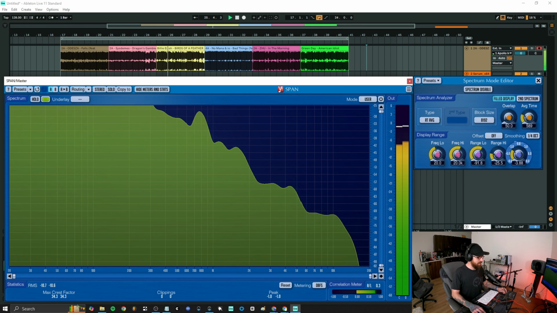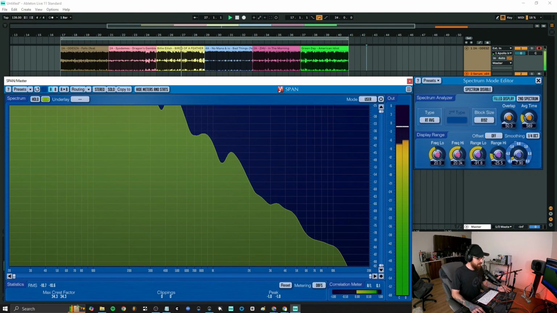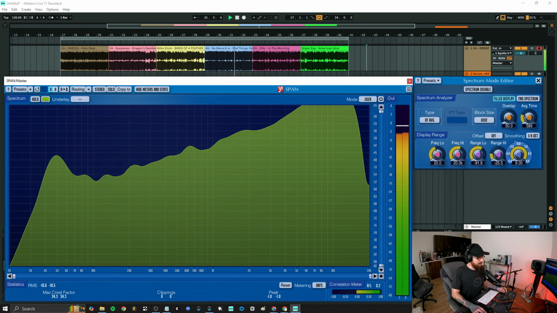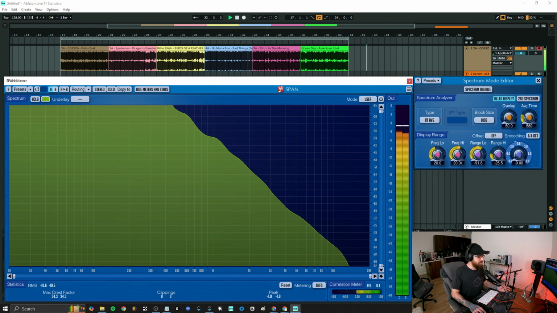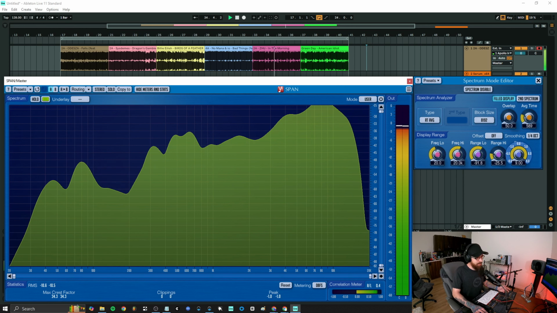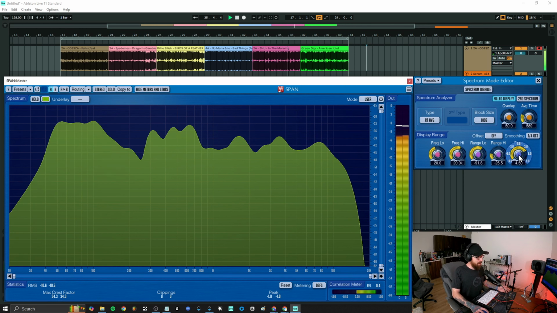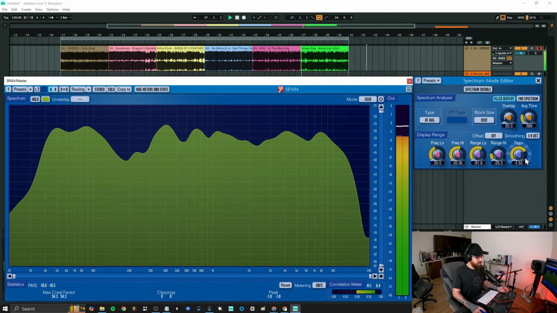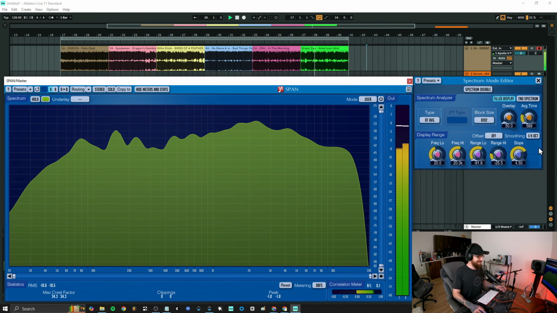If your slope is offset and you start to mix with your eyes, which is very dangerous, by the way, don't mix with your eyes, always mix with your ears, it can start to lie to you. You could think you have too much bass, but your slope is actually wrong. Or you have too much highs, but your slope is actually wrong. So it's really important to make sure that your slope is set evenly.